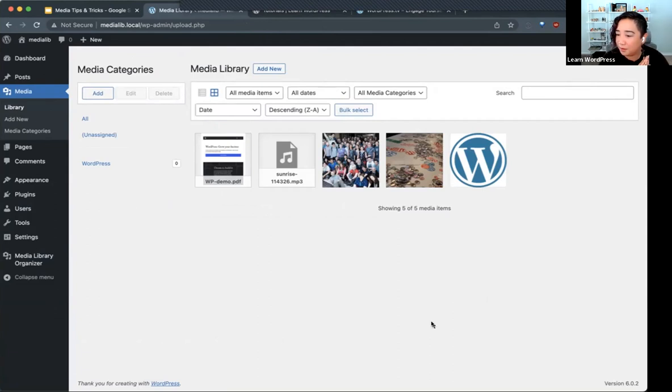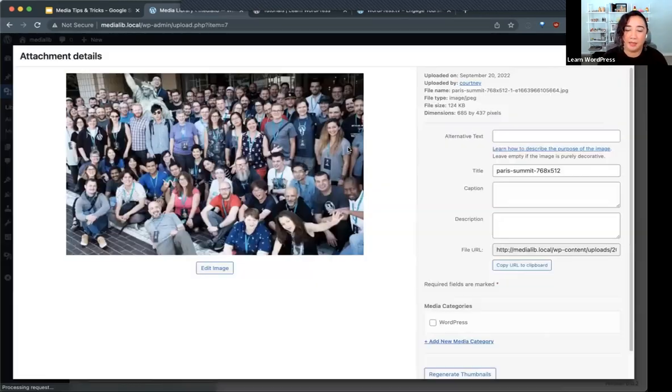If you update the alt text, caption, description, et cetera, for the image in the media library, does that also ripple to the images already in use? Yes, it does. Anytime you edit the attachment that is already linked to other uses on your site, your pages, your posts, it will update throughout your site if it's in use in different areas.